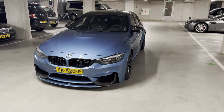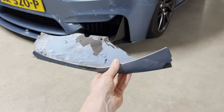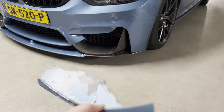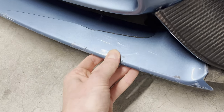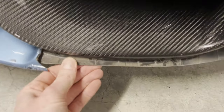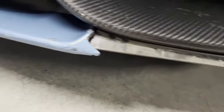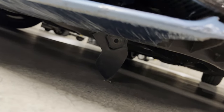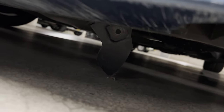All right, everyone. Welcome to the M3, which has damage. As you can see, the front splitter has had a huge whack, completely ripping this piece off, also damaging the splitter completely. And now it's just hanging completely loose. This part of the under tray is destroyed as well. We can see a piece of plastic hanging there. That would need to be replaced as well. That's part of the under tray.